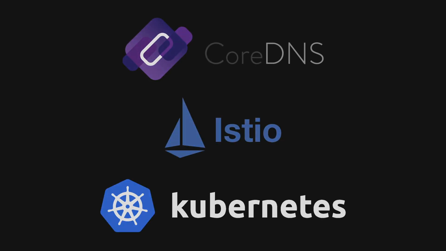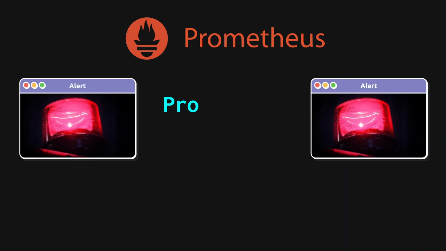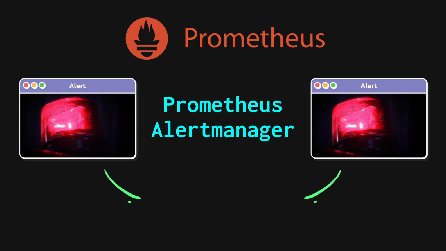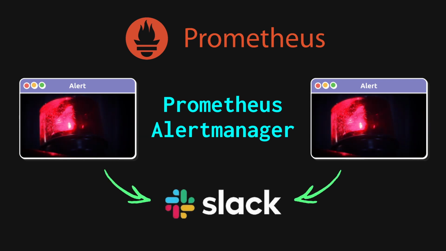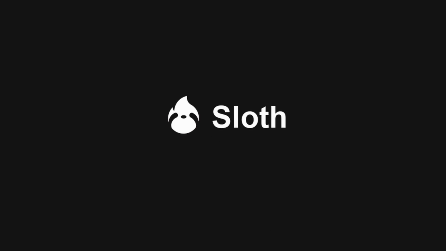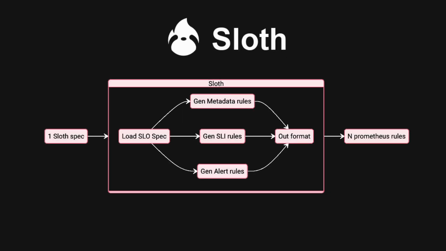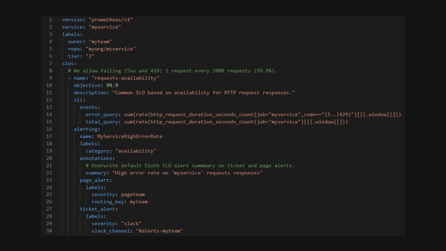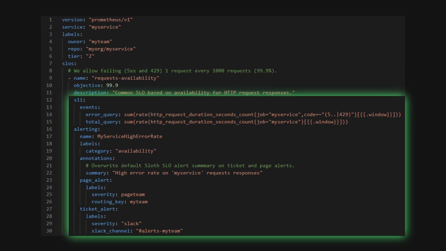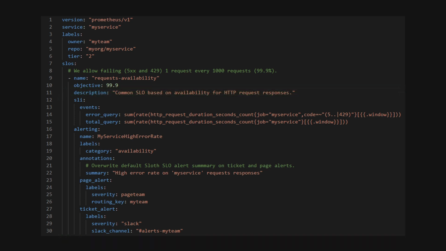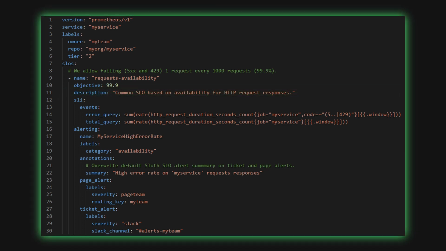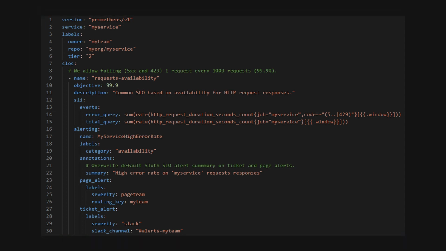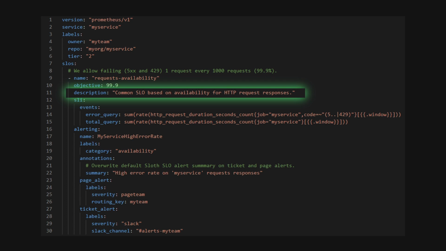One cool thing to point out is that if you use Prometheus, you can also alert on SLOs using something like Prometheus Alertmanager, and fire off those alerts to Slack or a pager tool of your choice. Let's assume we'll use Sloth for now to build a simple dashboard. Every Sloth SLO specification contains metadata details, including the SLO name and objective, along with SLI data, which we've already discussed. This is an example Sloth spec, which is a YAML file that we would use to programmatically define an SLO dashboard for Grafana. This is a simple example of HTTP availability.